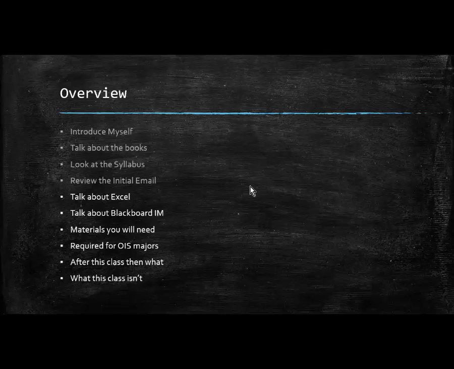Okay, so then next, Blackboard IM. We already discussed that. It's an instant messenger for Blackboard users, and it connects us with our classmates. You're going to like that. And materials that you will need: your favorite pencil, your favorite eraser, a ruler or a straight edge, and I can't think of anything else that you really need. Well, you know what? You probably want to have a calculator if you plan on doing your homework away from a computer, which I anticipate that you will want to do.